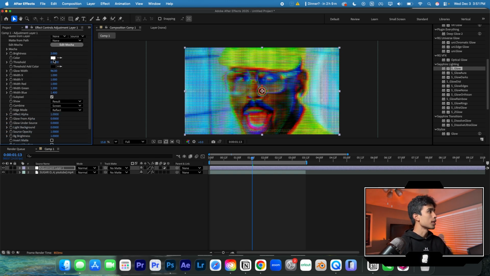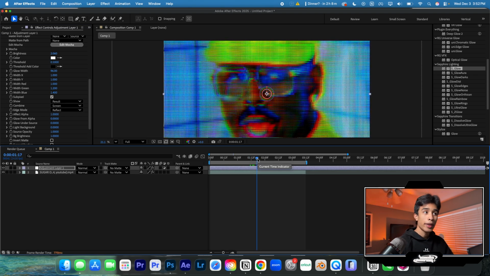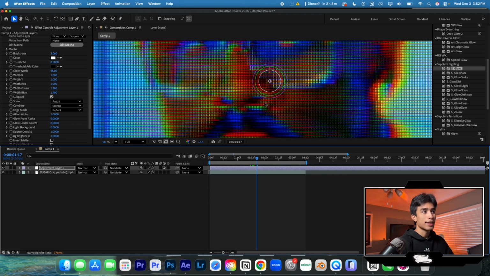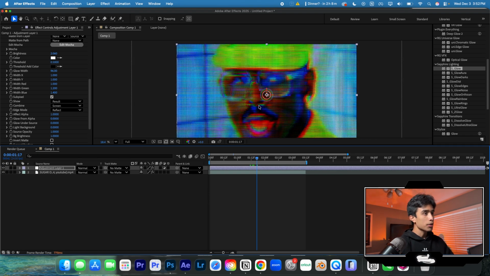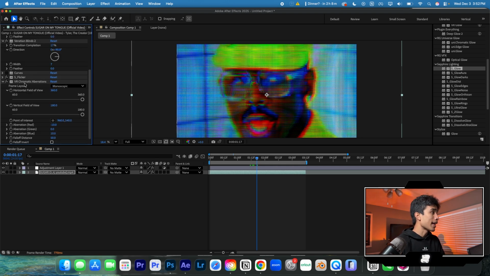Okay, cool. So there you guys have it, a sick distorted CRT effect. It's a really fun way if you want to add some quick distortion to your videos and get some insane texturing going on. And the coolest thing about this is that you can literally just copy all of these, or you can save them as a preset.